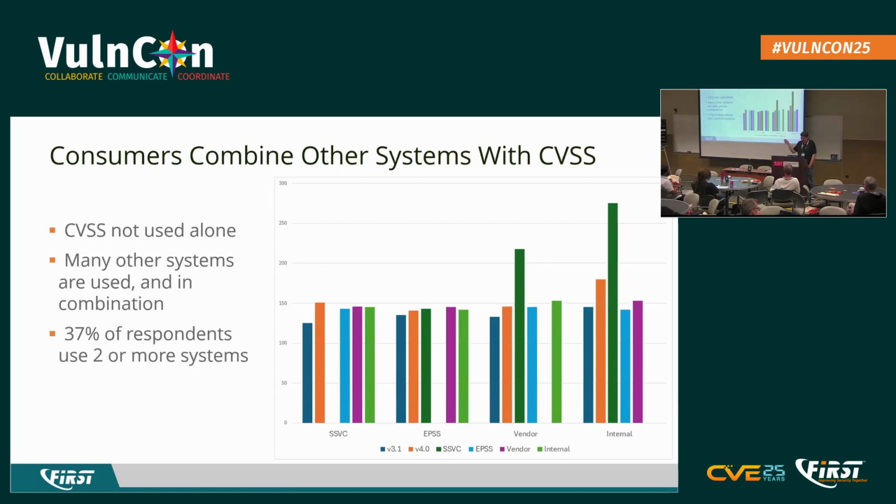They're using SSVC, EPSS, the assessments that are provided by their vendor, those qualitative boundaries, and even their own internal systems. So there's a lot who are using internally developed systems along with these other standards. So there's a big group of organizations who are using multiple data points, and that's great. Yeah, see, these are all very complementary, and they should be used all together.